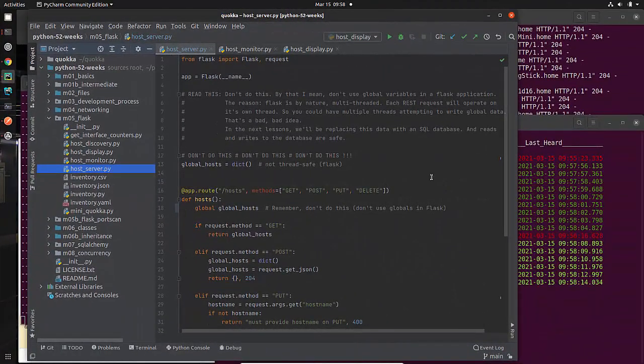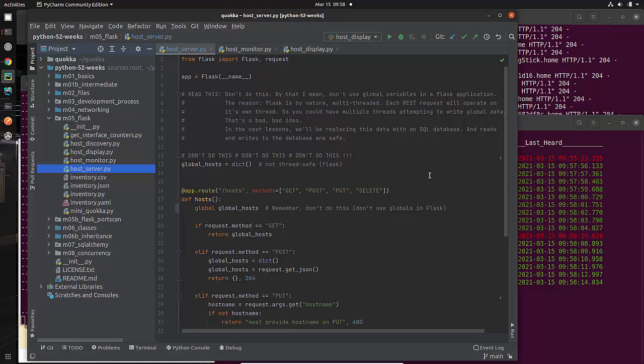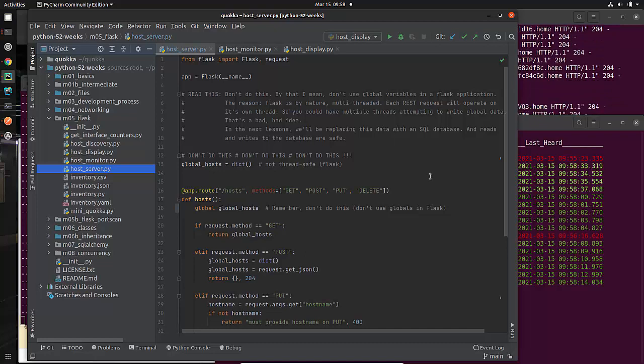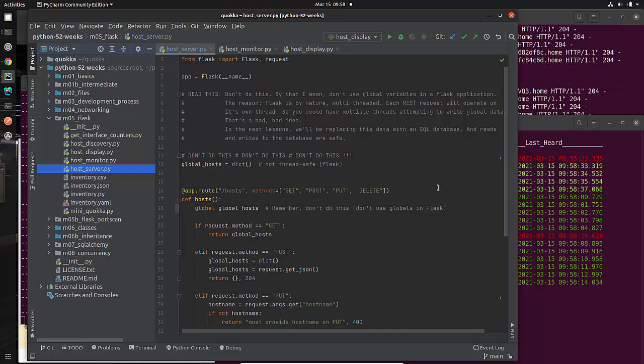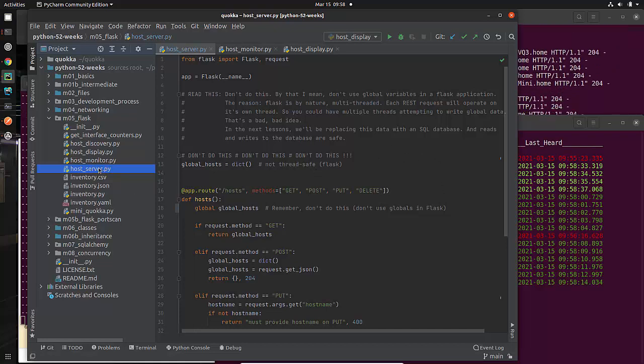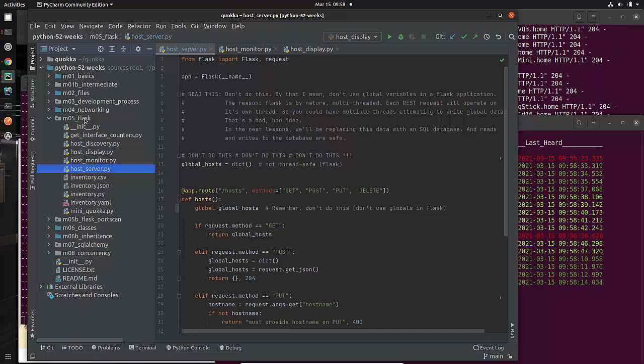All right, so as I said, let's look at the code, and remember this code is always available for you out there on GitHub. I do update it regularly, so you can listen for any changes, but if you go and pull down the latest, then it should have this stuff. I think I've made one tiny change this morning, but that's about it, and I'll probably update it again later. So the code is out there. Now we're going to start by looking at M05 Flask.